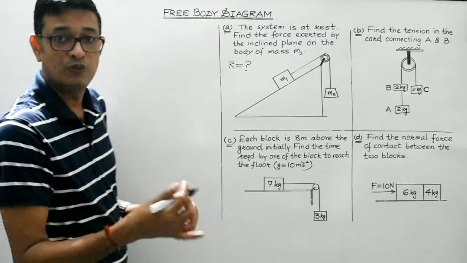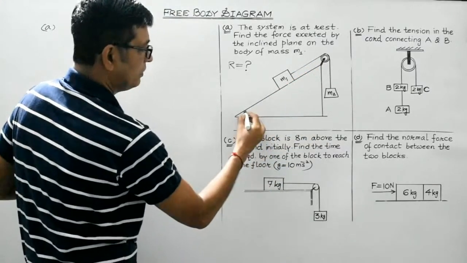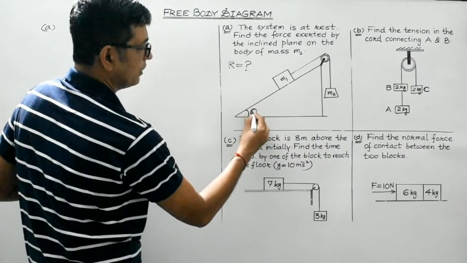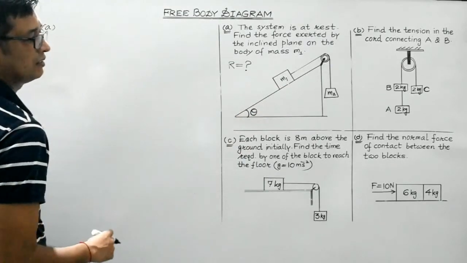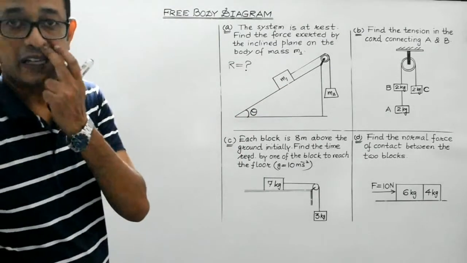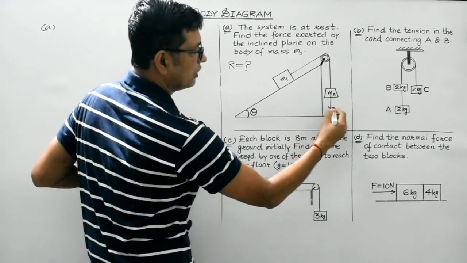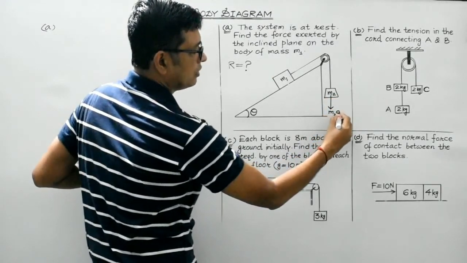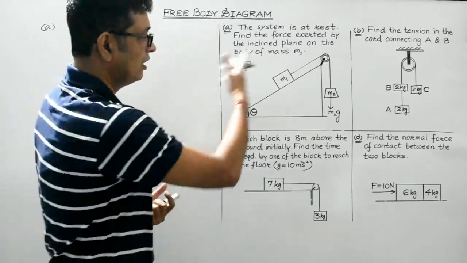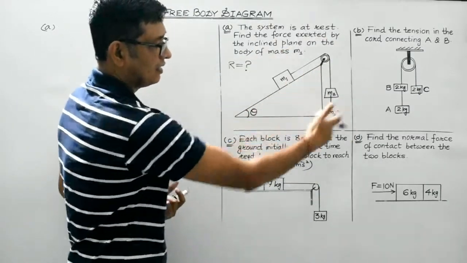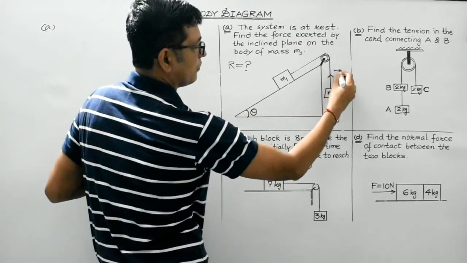So let us assume that the angle which this inclined plane makes to the horizontal is theta. This we are assuming. So let's concentrate on this and draw the vector diagram, right? Let's draw all the forces. The force acting over here is m2g. Students, it's entirely your wish to draw the free body diagram, or you can represent the forces acting in the given diagram, right? So this will be the tension.